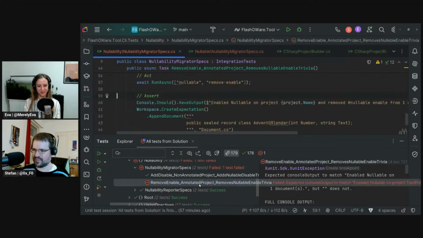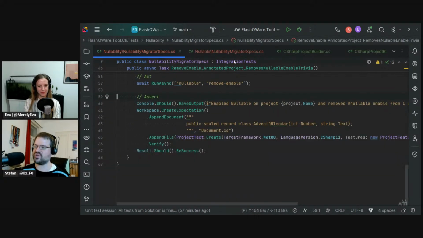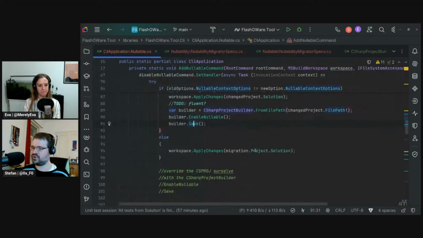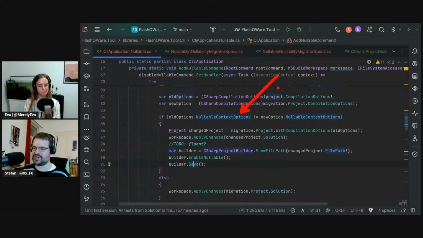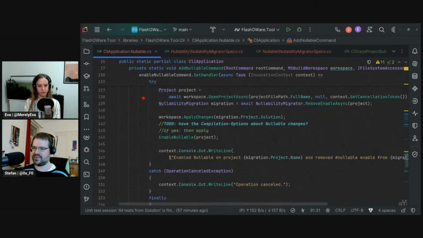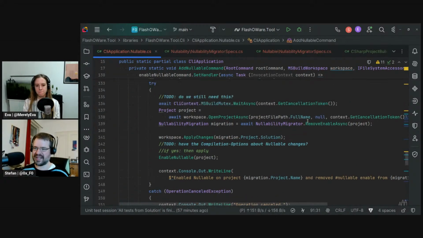So what's not a problem with the other one? Oh yeah, we're not doing it for the other path. So perhaps we now want to move this logic into a helper so that we can also apply this, because down there we have the same thing again, where we apply compilation option changes. We have a Workspace that doesn't support them.